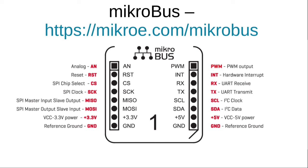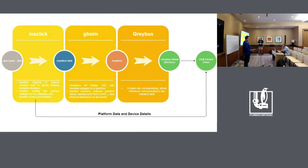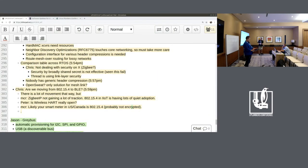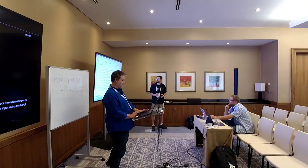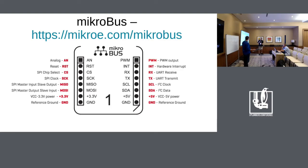So rather than trying to reinvent it and make yet another Pi HAT, BeagleBone cape sort of thing, just pick something small and simple that just works. So I think this allows us to kind of slide. Where's the other slide? Their slides are hidden. What's going on here? No, maybe that's just where we jumped. I kind of threw myself off by thinking I had some other slides here, but this is easy enough to work with, the mikroBUS stuff. This is our Google Summer of Code stuff there.